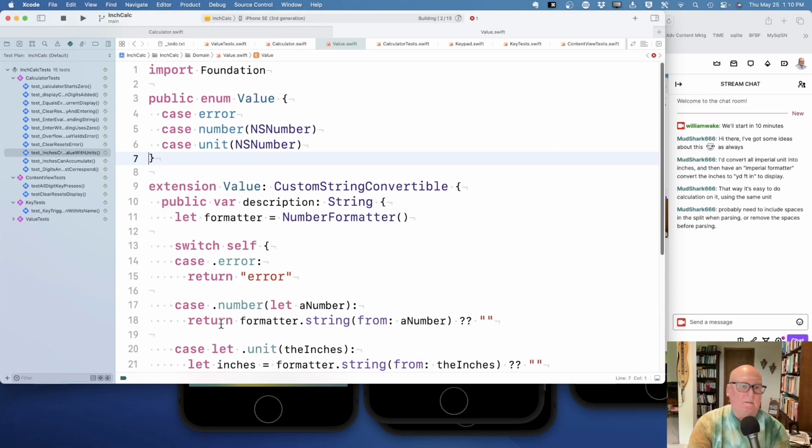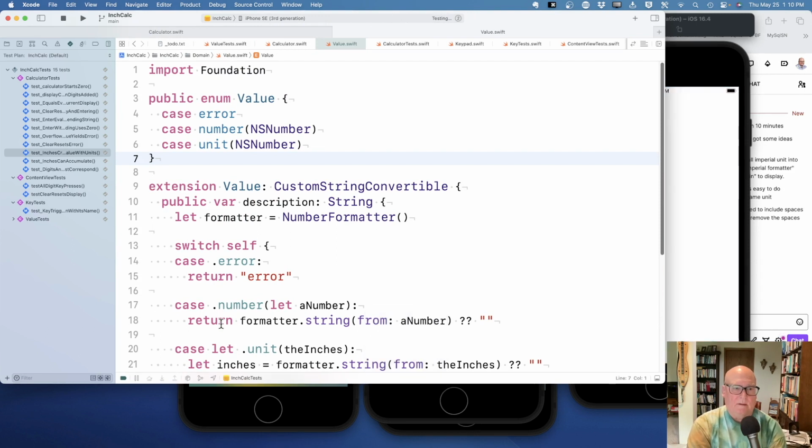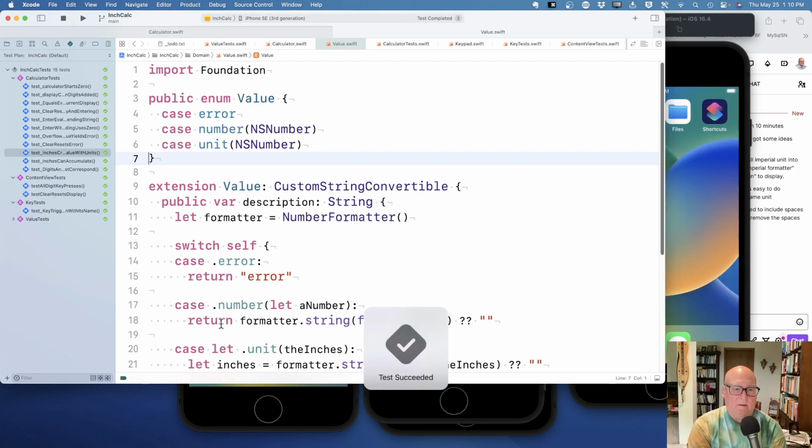That should be no harm. That may be the wrong thing to do.